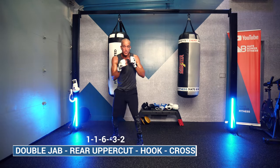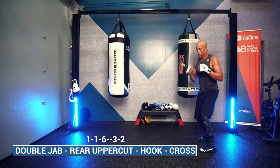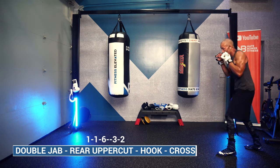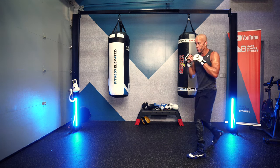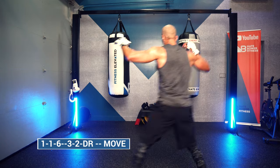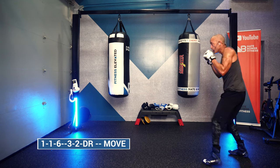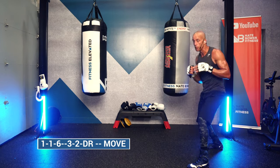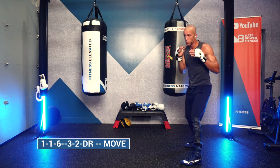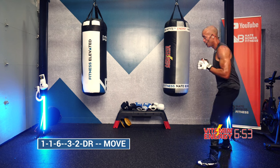Now, at the 3-2. Now duck right and move. Duck right and move. Duck right and move. My beginners do this. 1, 1, 6, 3, 2. Head movement. 1, 1, 6, 3, 2. Head movement. Otherwise, do what I do.